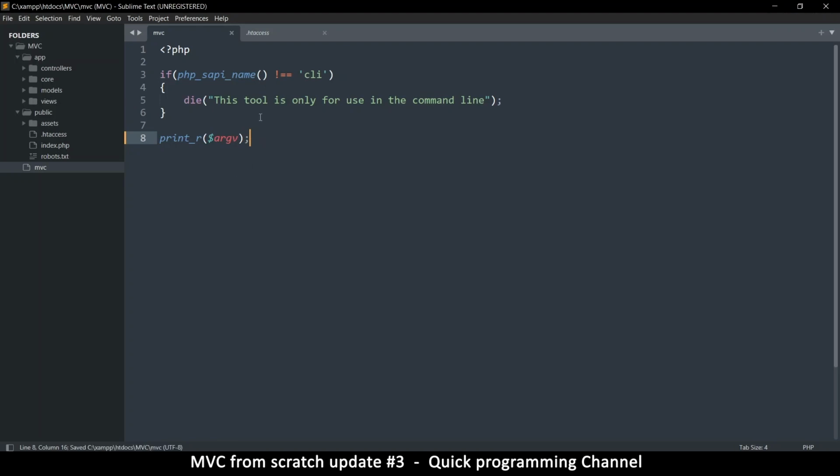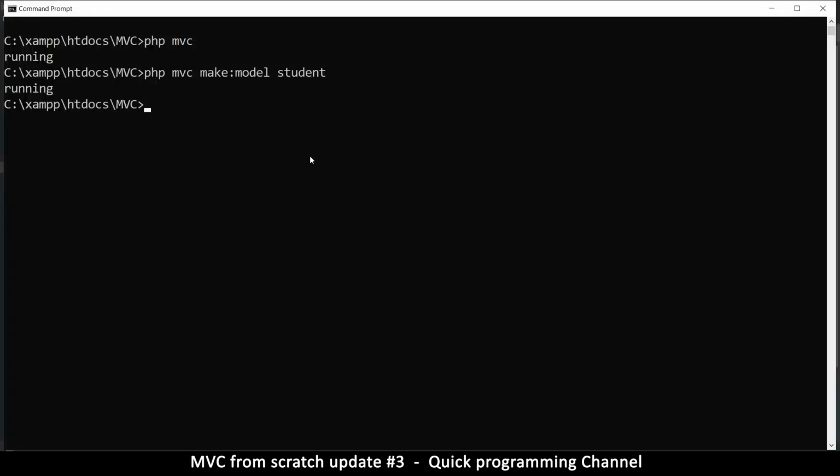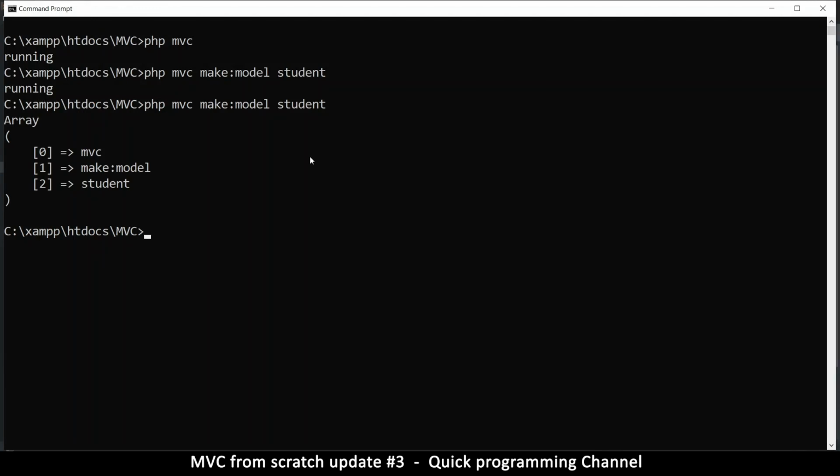So let's see what it contains. If I come back here and retype my command and press enter, you see that argv is an array that contains everything I typed here after PHP. The first one is the file name itself. The second is the second. So everything after a space is separated into individual items like that.